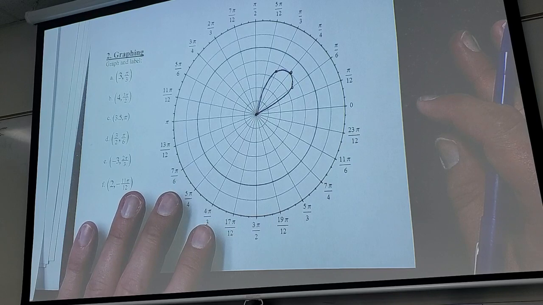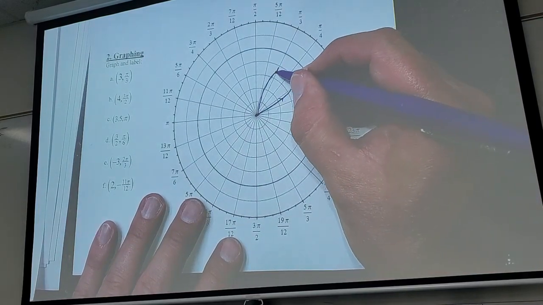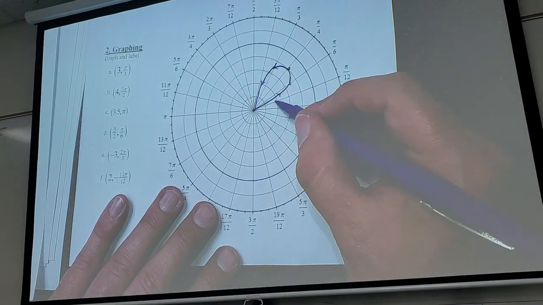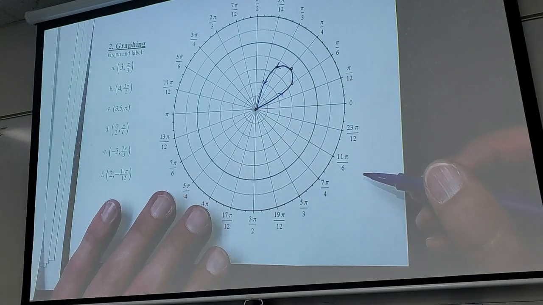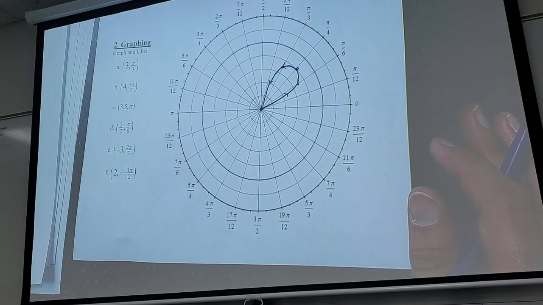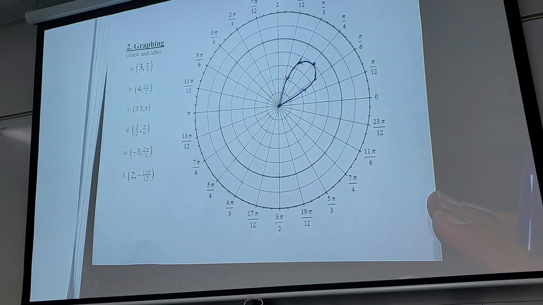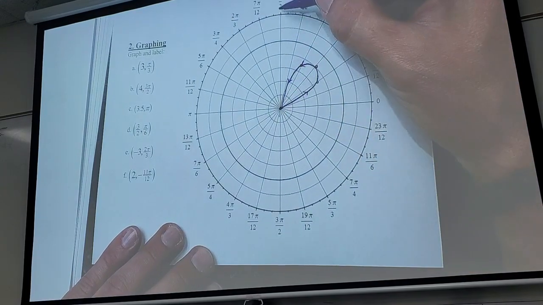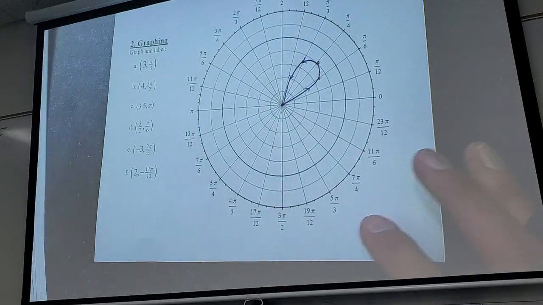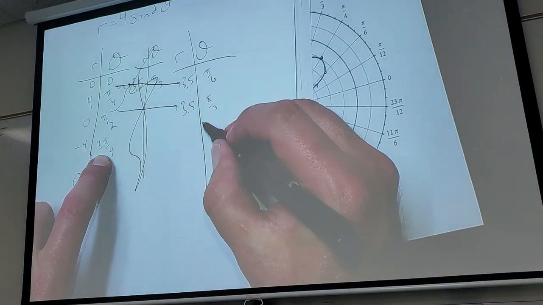You with me? And if I needed to, couldn't I capture the direction I'm going? I came from 0 and I went out and then I came back. Now here's when things get interesting. And of course, I'm leaving so little time. So we ended up at pi over 2, correct? Let's do 2 pi over 3 next, just to see what's happening, because we did 3 pi over 4.